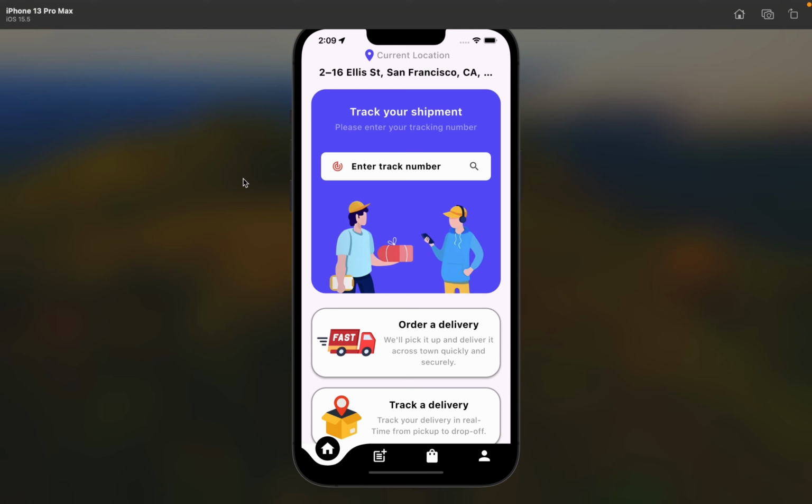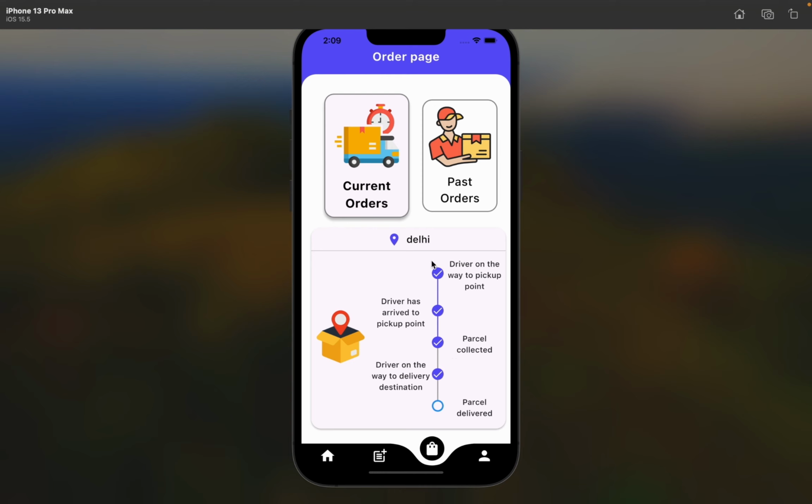Right, let me switch down to the user side of the app so that I can show you how the milestones that have been marked completed by the driver from the driver side of the app are going to look on the user side. So here you can see that, as you know, I have completed the 4 milestones from the driver side of the app, and it has been shown over here as well.